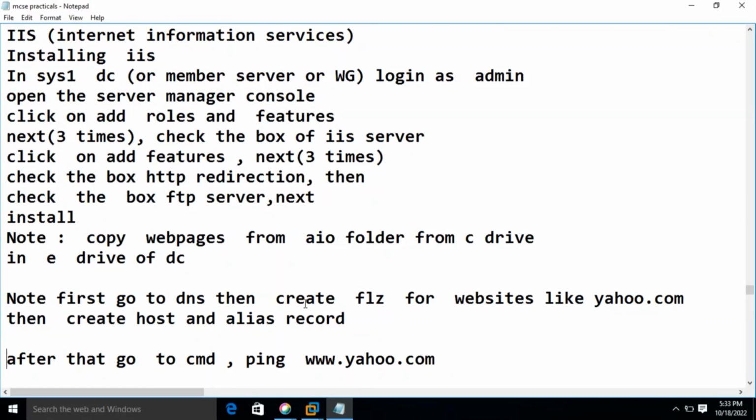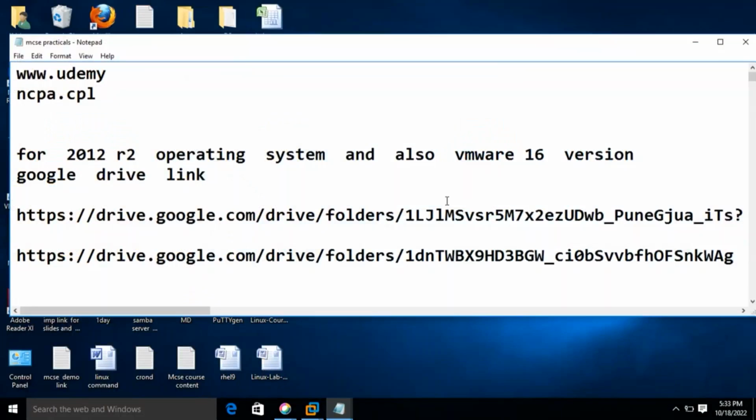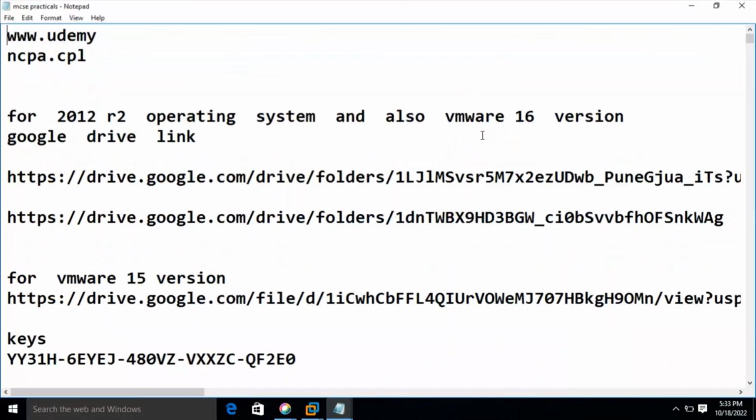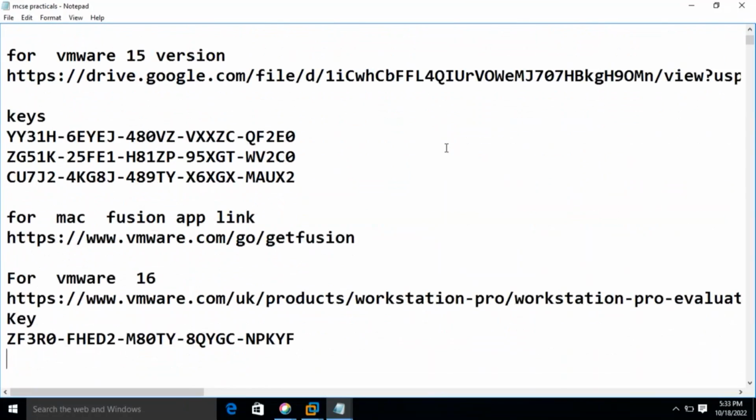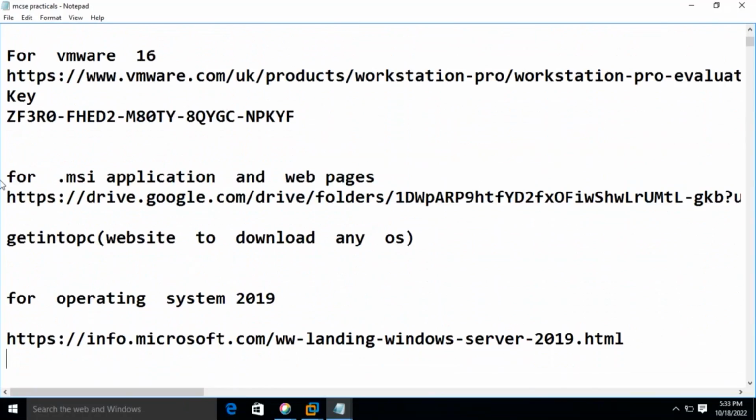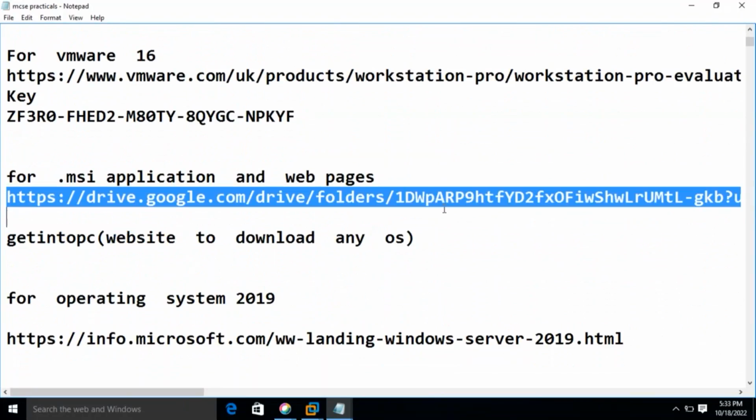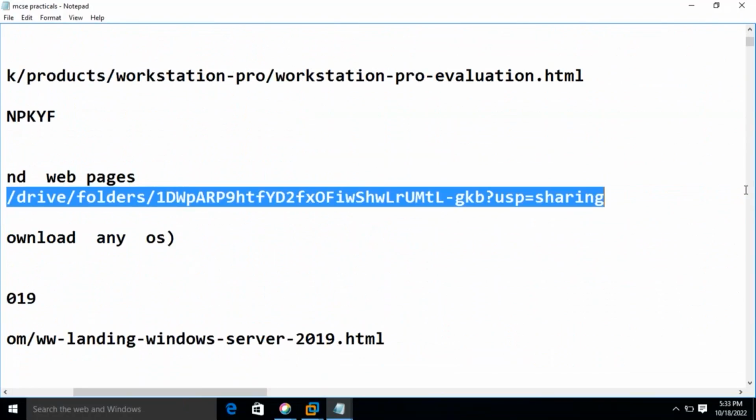But since there is no developer, we have downloaded the home pages of some sites like Yahoo, BMW, and Yahoo Mail. Three pages are given to you in the Google Drive link. You can use those three pages to do this practical. This link is already there with you on your practical step file below the VMware 16 version. Don't copy the heading, just copy the file path.